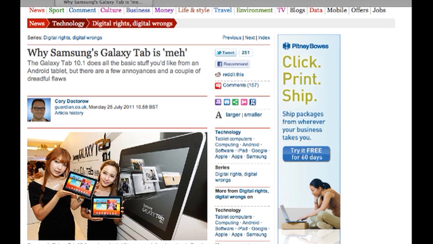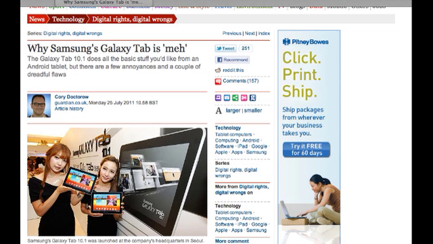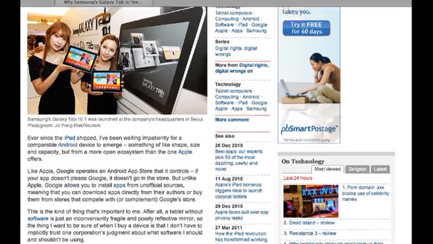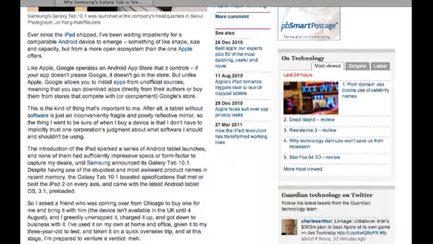You see, Cory Doctorow, I know from following him on Twitter, is not a big Apple fan, and he's been looking for something to compete with the iPad, and he got a hold of the Samsung Galaxy Tab, but he really didn't like it. And here is his analysis. The article is entitled "Why Samsung's Galaxy Tab is Meh," and he makes a lot of good points.